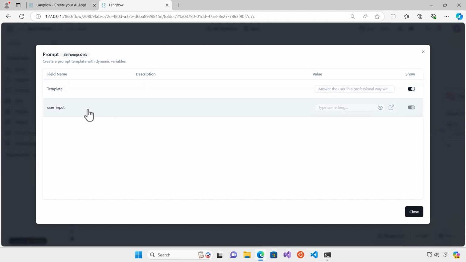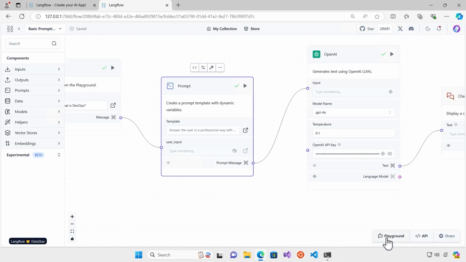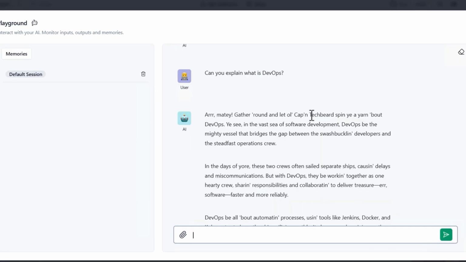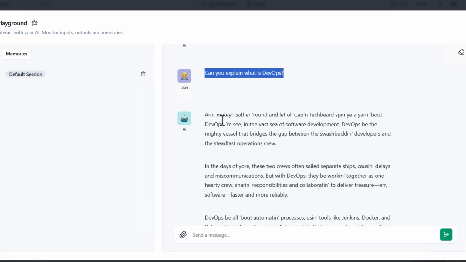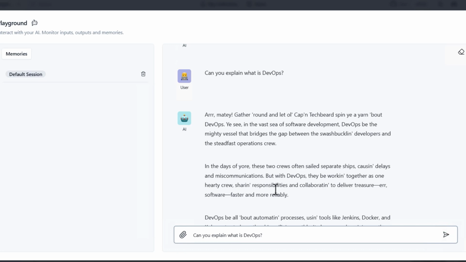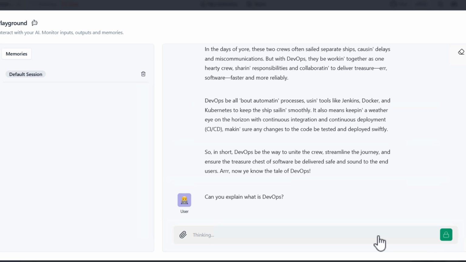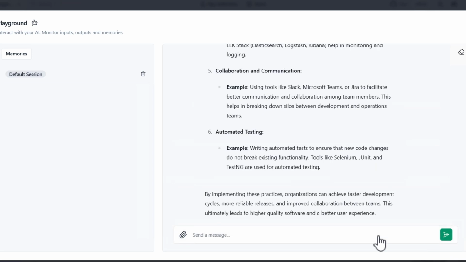So now I close the window, and then I want to go back to the playground and test it again and see what the answer will be this time. So previously it was a pirate, and now the chatbot should act like a professional. So as you can see, the answer is completely different.